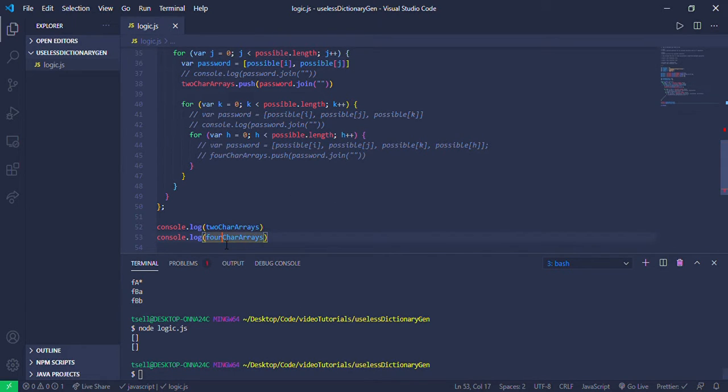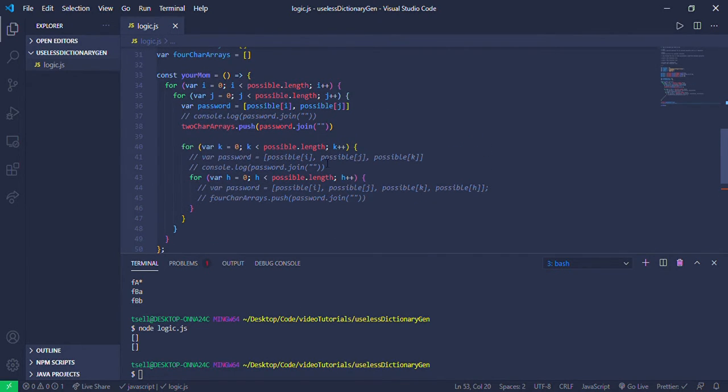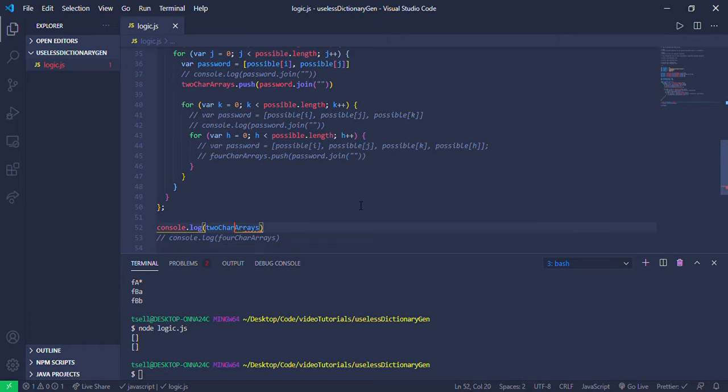Okay, awesome. So it looks like it really didn't like that. Let's see. I want to push in that. So we know that password is going to be a string. That should have worked. Oops.